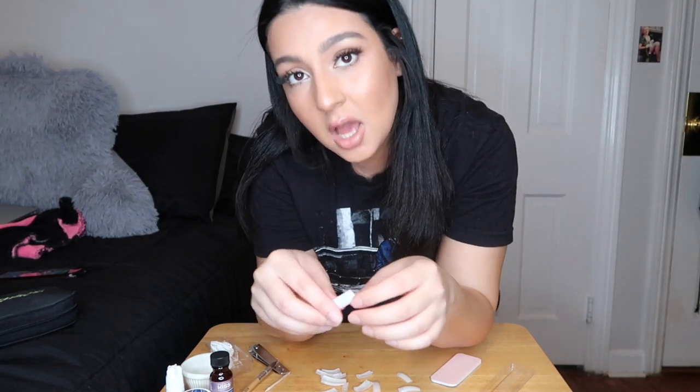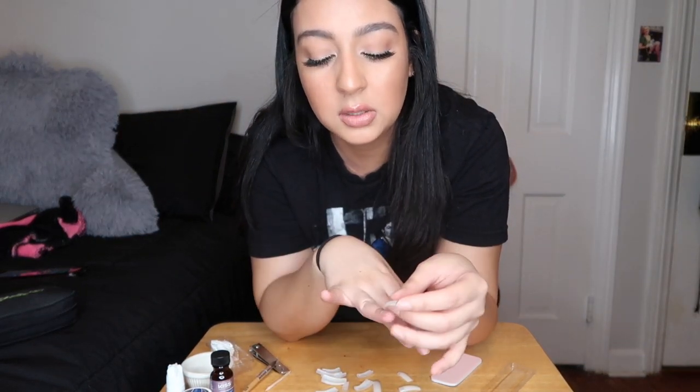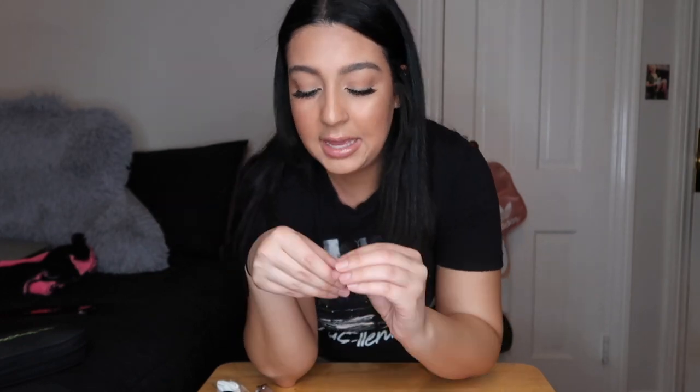So pretty much I'm just gonna go ahead and start, and I'm gonna pick out the size for my acrylic tips. They all have sizes on the nails. So this one's a size 2, so you can see which size works best for your fingers. You want to make sure that they're not too small on your nails. You want them to be a little bit bigger on your nail so you can shape it correctly and it doesn't look too weird once everything is put together. Like, it doesn't look too small for your hand. So I'm just gonna go ahead and try to find the size for each nail.